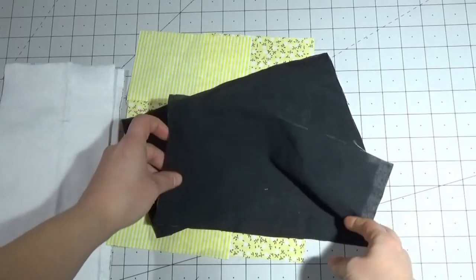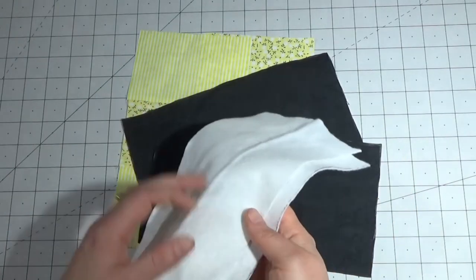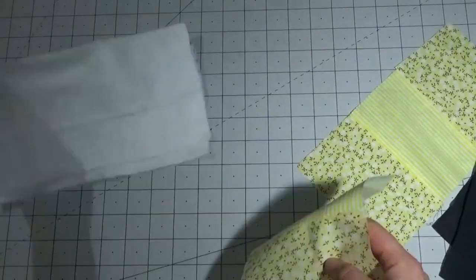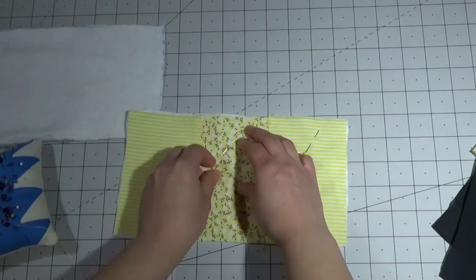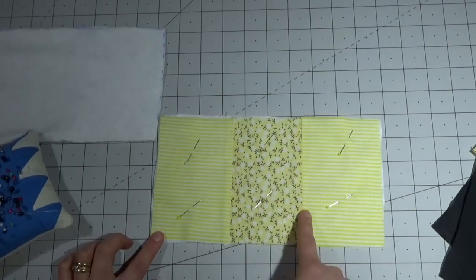We will cut 2 rectangles that measure 24 by 13 centimeters and 2 rectangles of fleece that have the same measurements. Now we'll put the fleece on the back side of the rectangles that we have done before. We will pin everything and we will sew the center part and all the way around to fix everything.